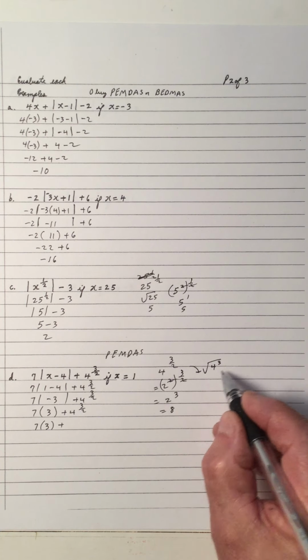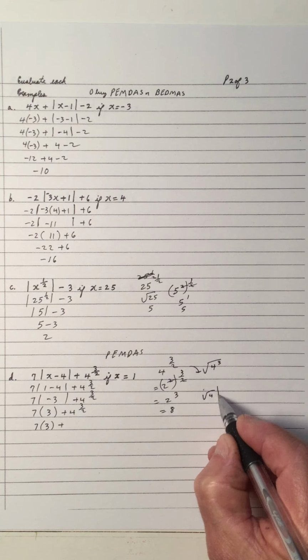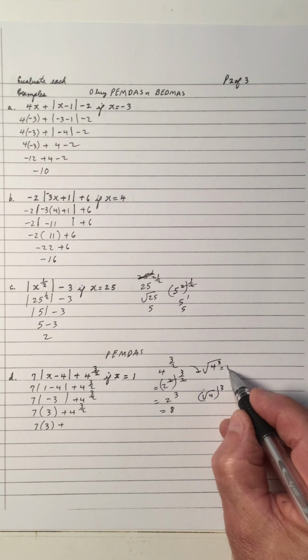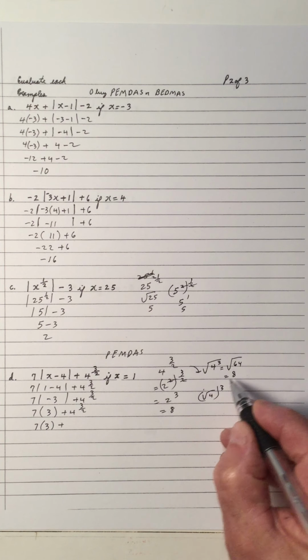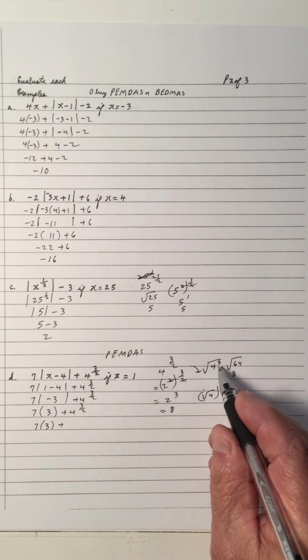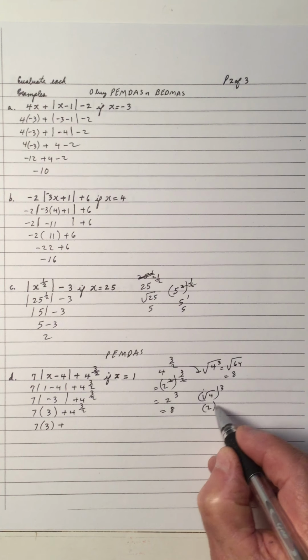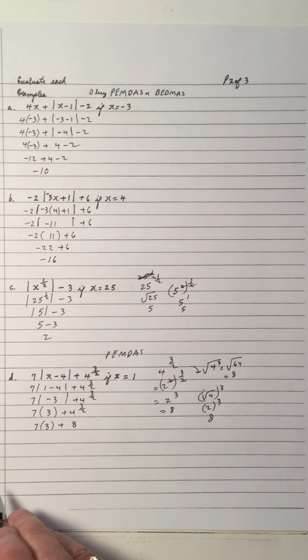So you put the cube here or the outside. Or you could go square root of 4 and put the cube out there. Your choice. If you do it this way, that's the square root. 4 cubed is 64. That gives us an 8. If you do it this way, put the cube on the outside. Square root of 4 is 2, and 2 cubed gives you 8. But whatever way you do it, you will get an 8.